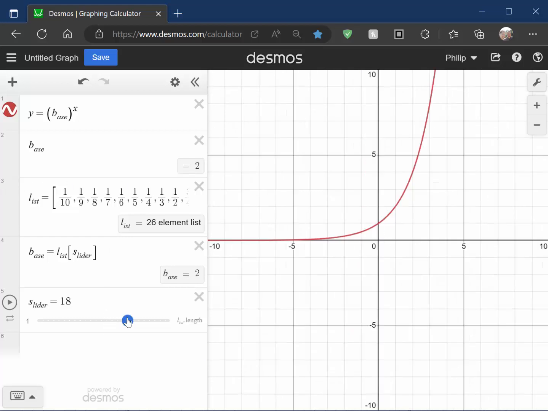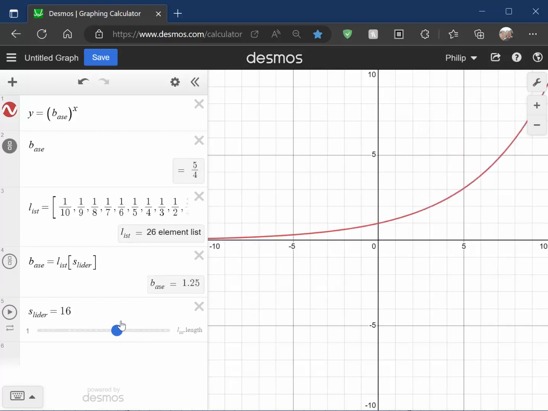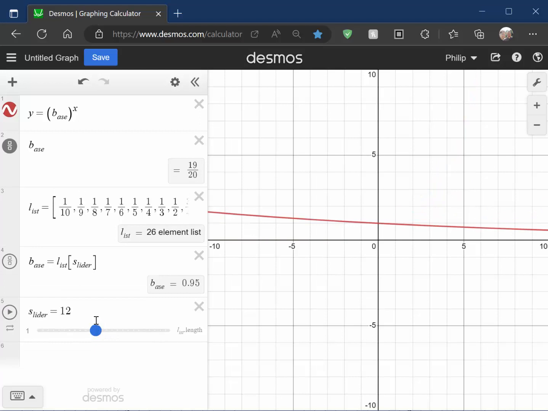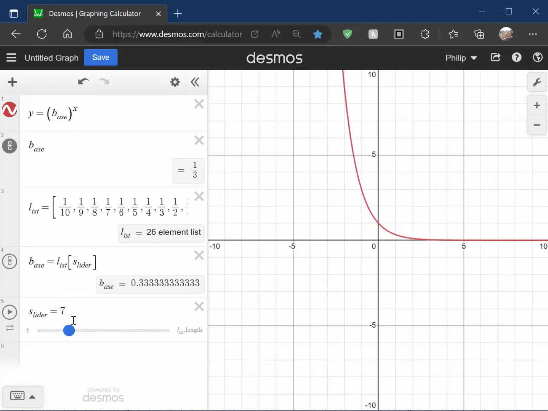Now, what if I were to change that to maybe be a 3 for a base, or a 4, or a 5? Can you see what's happening to the graph itself? Okay, hopefully you're noticing that it's getting stretched further and further. It's growing maybe more rapidly. And I kind of gave away what type of exponential this is. Now, eventually we get to this point where the graph seems to go in the other direction.